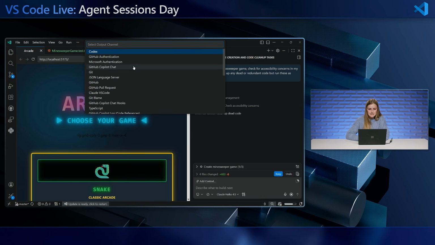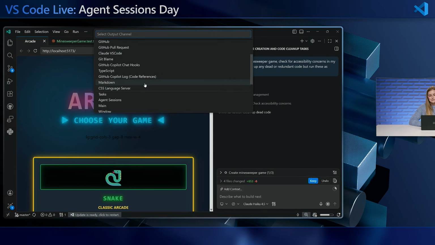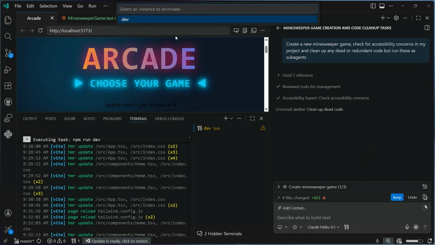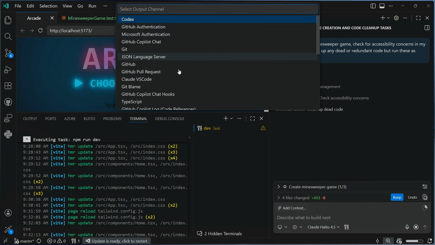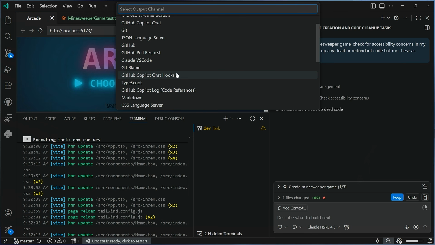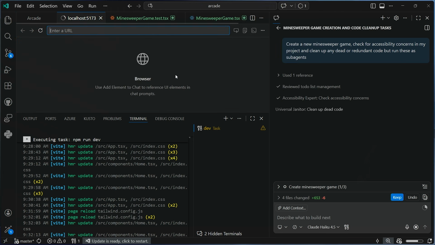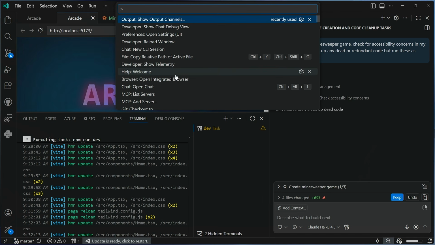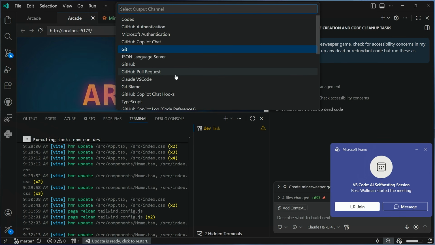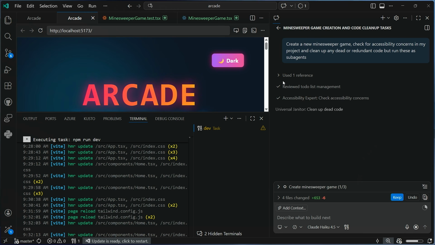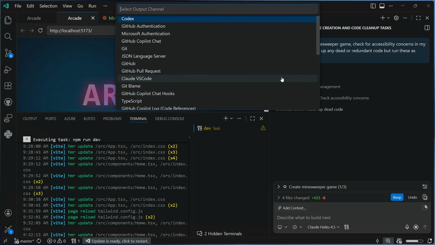Show output channels in the command palette. There are a lot of different output channels that we support, which is really nice because it helps debug. But this one is what I'm looking for, which is the Copilot chat hooks. Where did it go? This one.